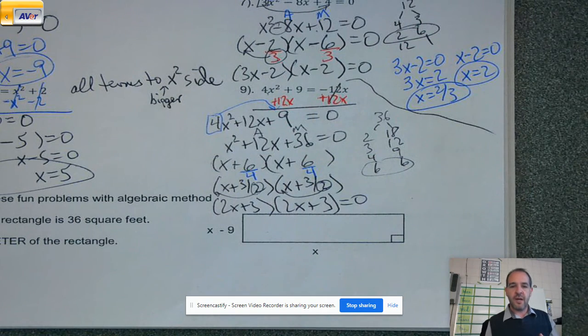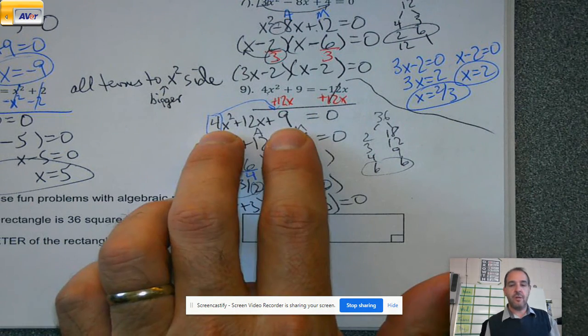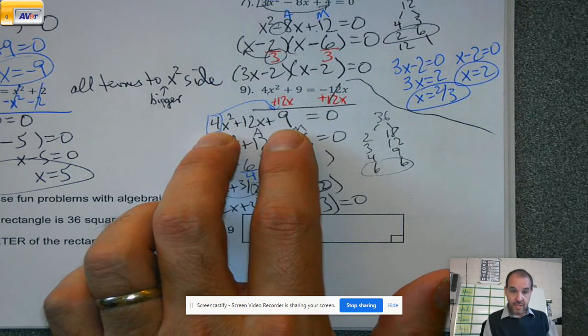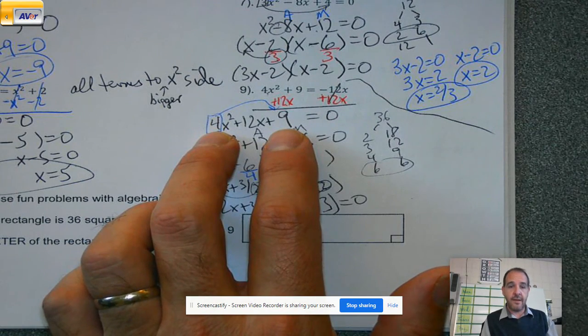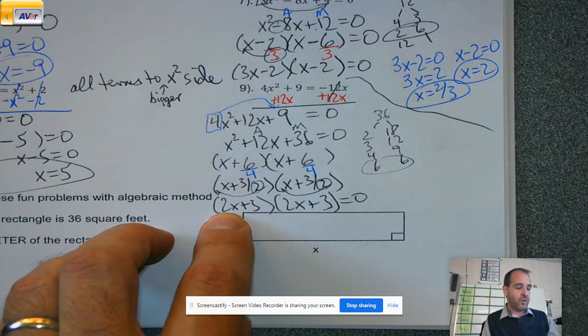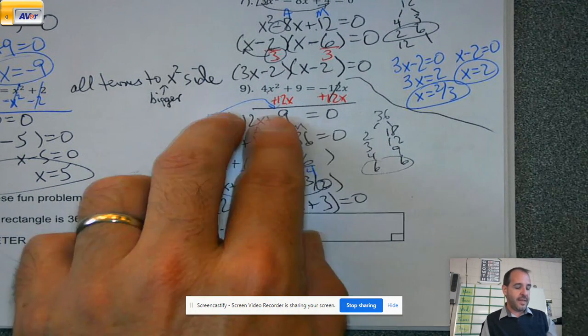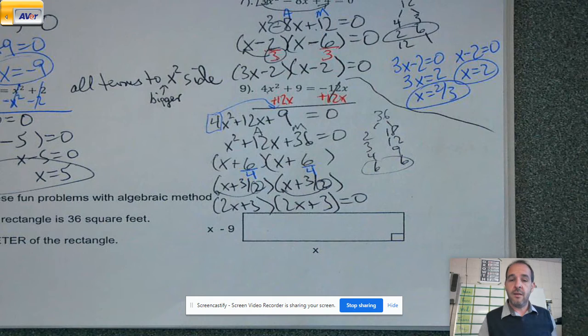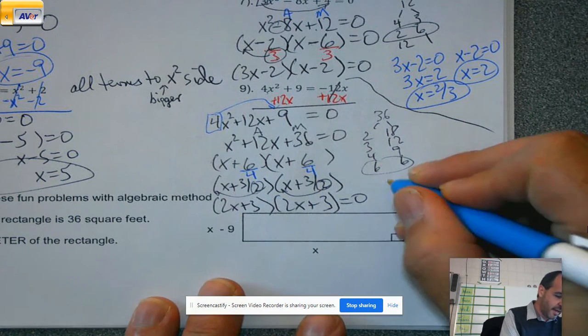what do you mean there was a shortcut? If your first and last terms are both perfect squares, which they are here, 4 is a perfect square and so is 9, what do you square to get 4x squared? 2x. What do you square to get 9? 3. What are all the signs? Plus. Okay. It's a perfect square trinomial, and we talked about that before. But you notice I can still get to the answer even if I don't think about that. So don't get mad at yourself. It just took a little more time.